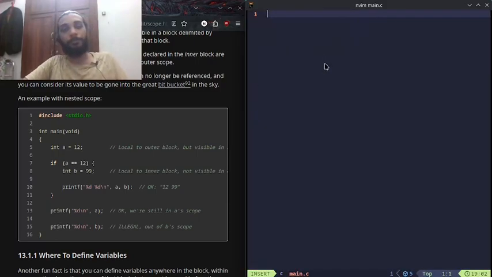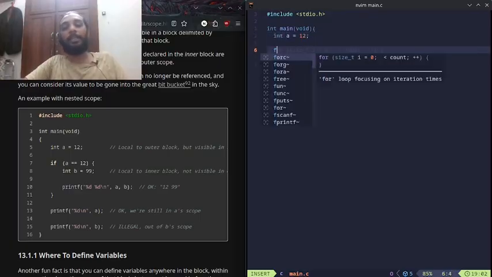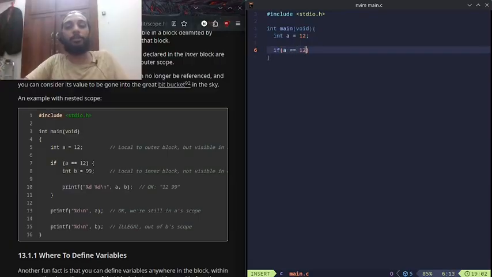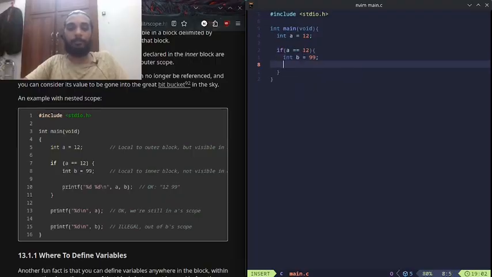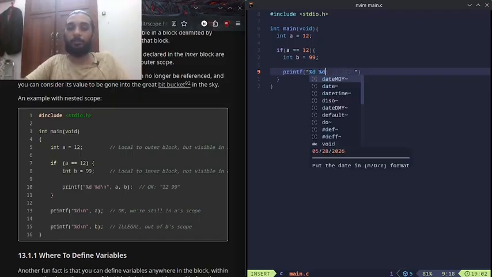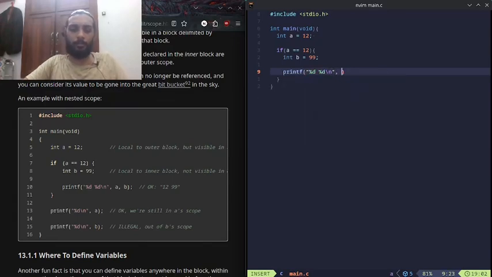Okay, so #include <stdio.h>, int main(void), int a = 12, if a == 12, int b = 99, printf print the two variables, a, b.